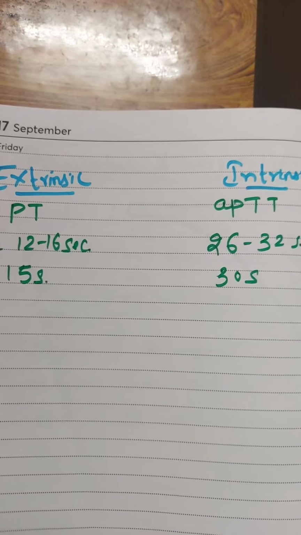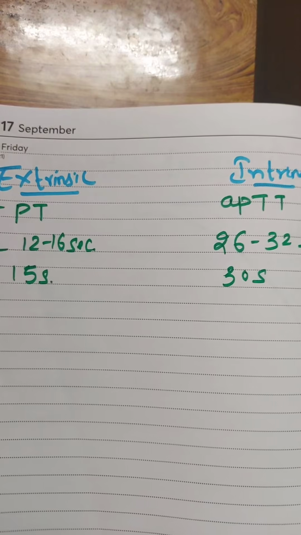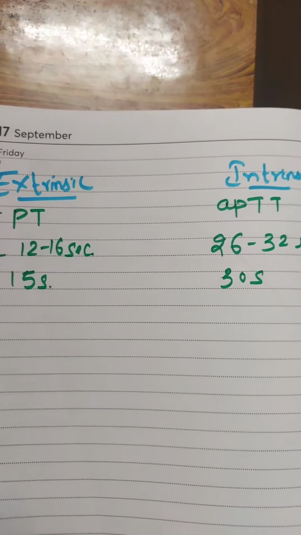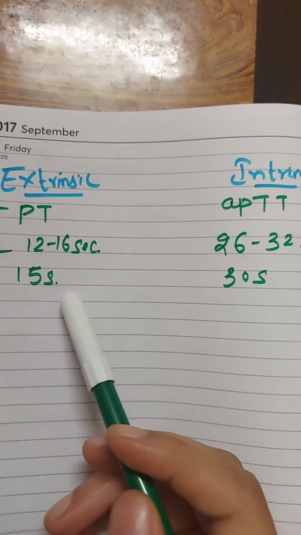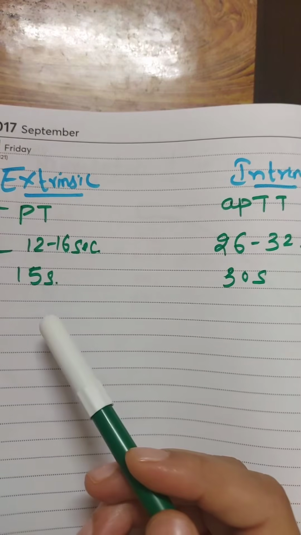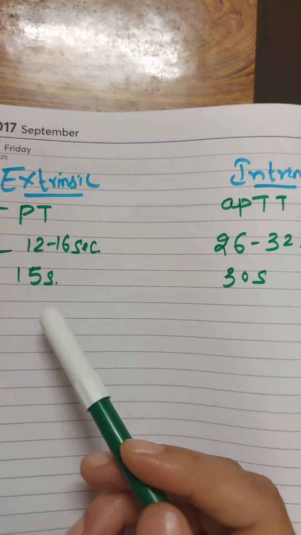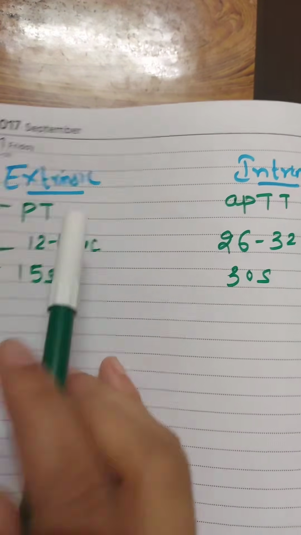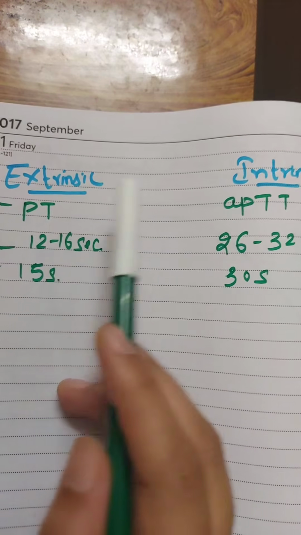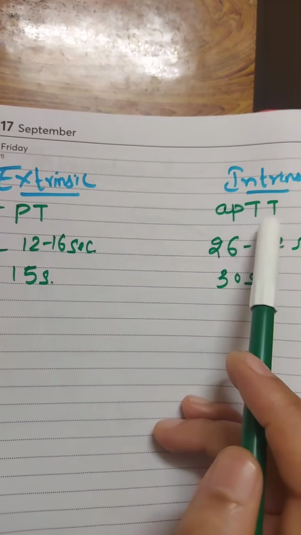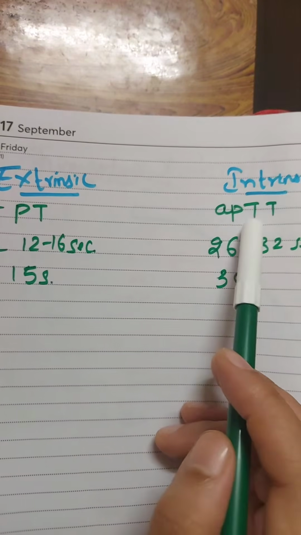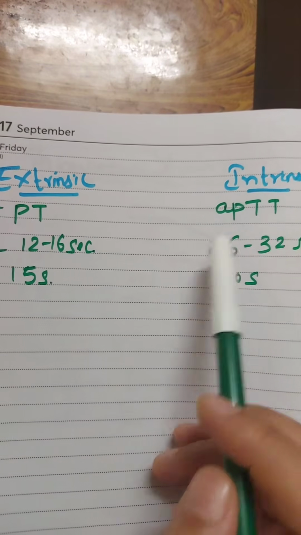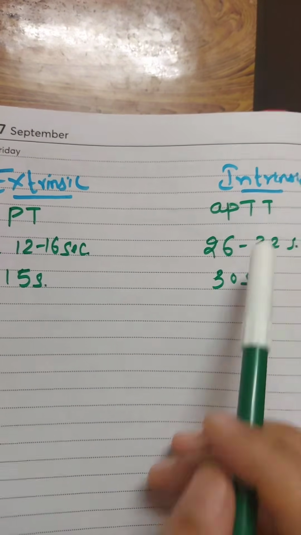Now suppose we have given warfarin to an individual. When warfarin is given, the prothrombin time should increase. Its value should be 2 to 3 times the control value. If the value is increased, it means warfarin is working. So for checking the action of warfarin, we require prothrombin time. On the other hand, APTT, activated partial thromboplastin time, is used for monitoring the effects of heparin. The heparin effect is mainly on the intrinsic pathway, which is monitored by the APTT value.